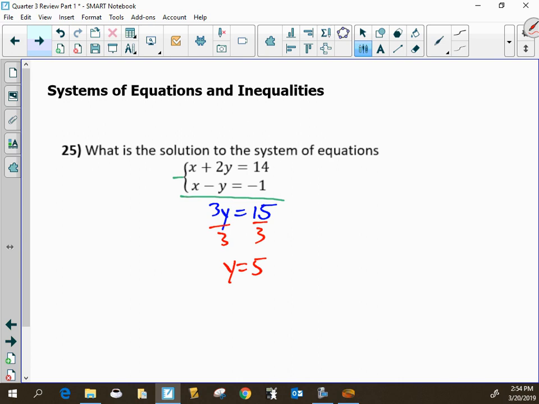Now that I know what y is, I can solve the other part. So x minus 5 equals 1. So then I just add 5 to both sides, and I get x equals... I'm sorry, this should be negative 1, so this is 4. And so my intersection is 4, 5.